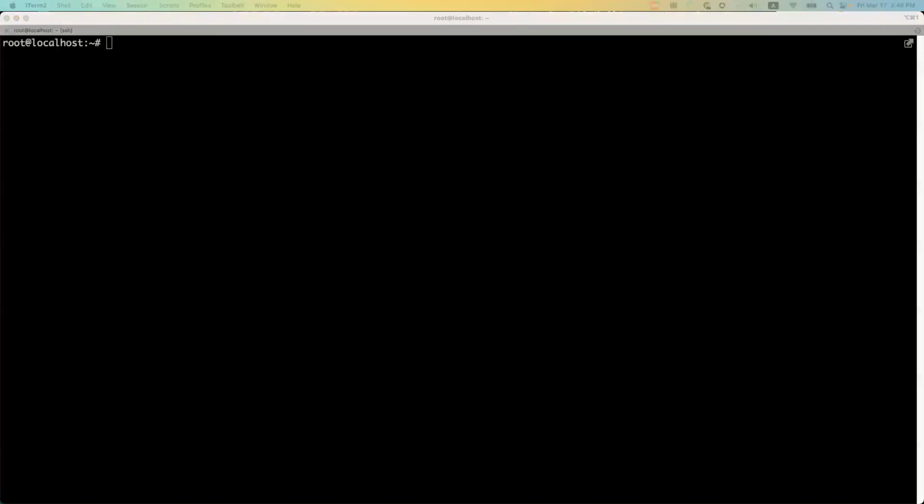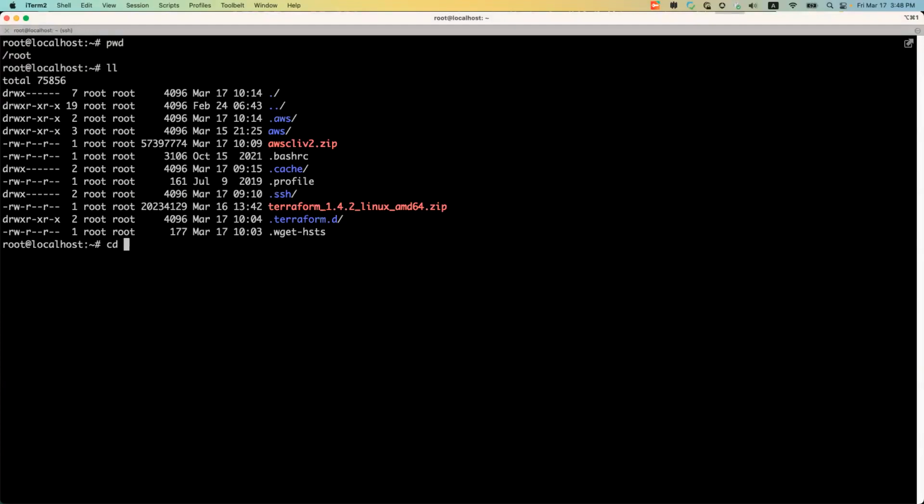If you look here, I'm root, and I don't have a folder. Let me create a folder. Let's say the folder name is Terraform. I'm in Terraform, so nothing is there.